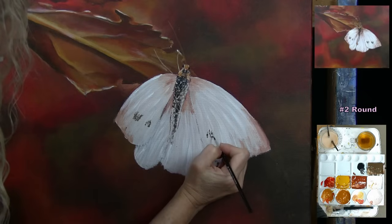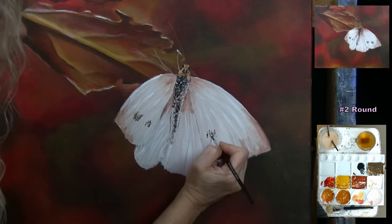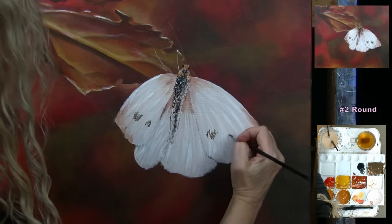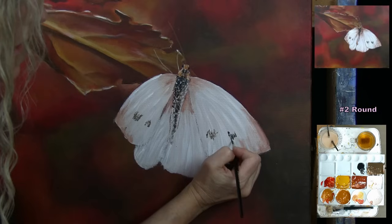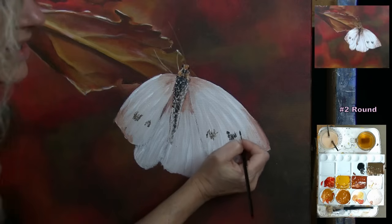And then I'm just going to make these little guys over in through here. And again, this is black and brown on my brush right now, allowing for myself to have this little bit of a textural type of appearance in these. And again, I'm just tapping it, trying to keep it in a similar shape to what it is in the photo. But again, yours does not need to be.